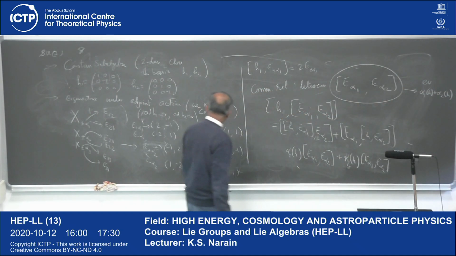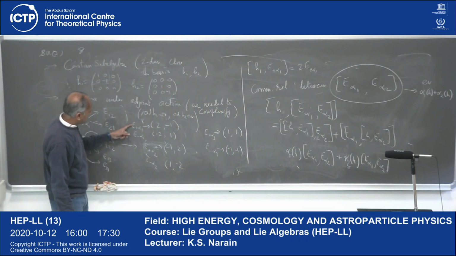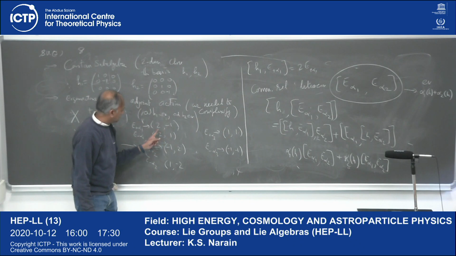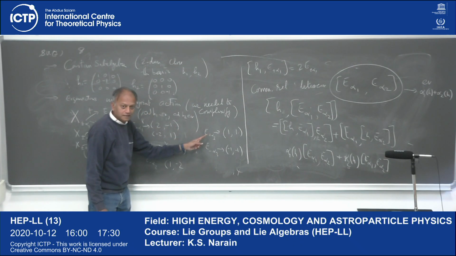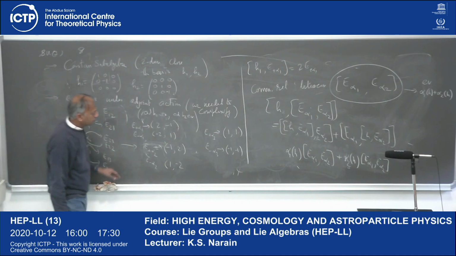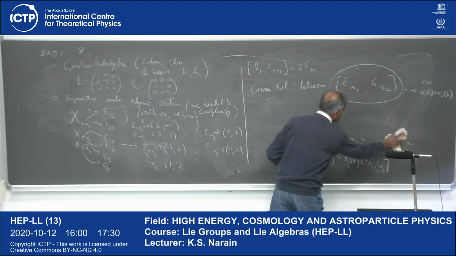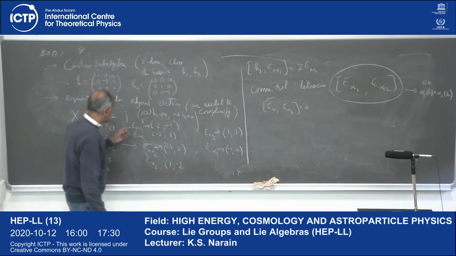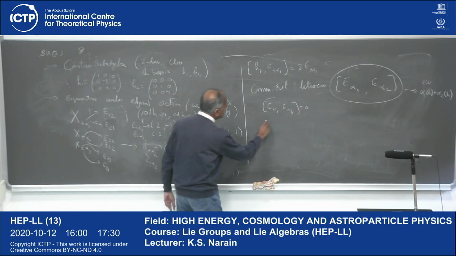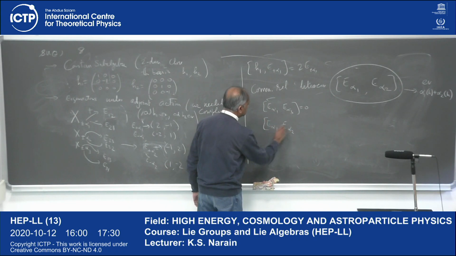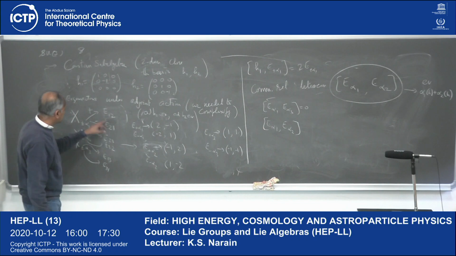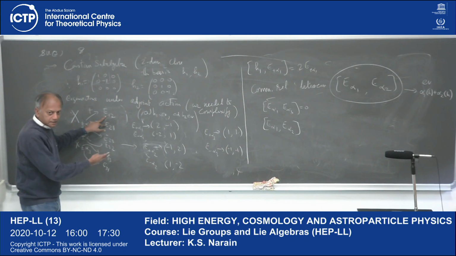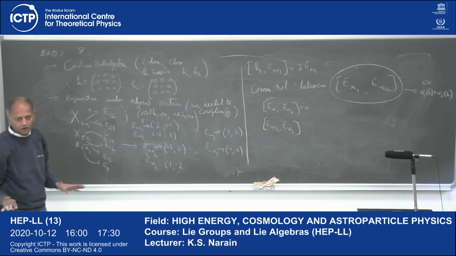Okay. So for example, if I look at the commutation relation of, say, E alpha 1 with E alpha 3, then these numbers will add up, right? So you will get 2 plus 1, 3 comma 0, right? But 3 comma 0 doesn't exist here. Right? So therefore we conclude, because of this fact, that many of the commutators are 0. So E alpha 1 with E alpha 3 is 0. Of course we could have checked it by explicitly looking at this commutation relation. But what I'm saying is you don't even have to do that. Just by looking at the eigenvalues, you can already say what is 0 and what is not 0.